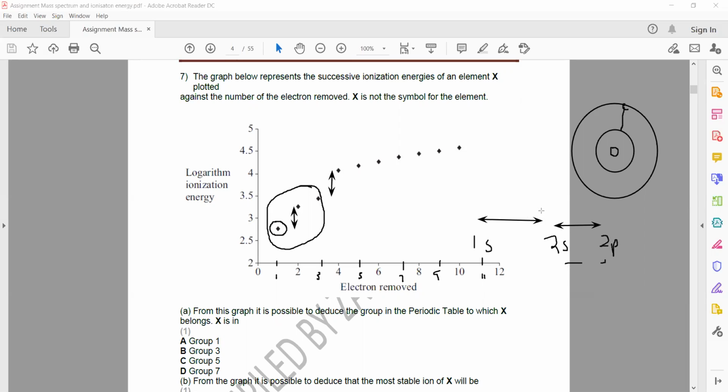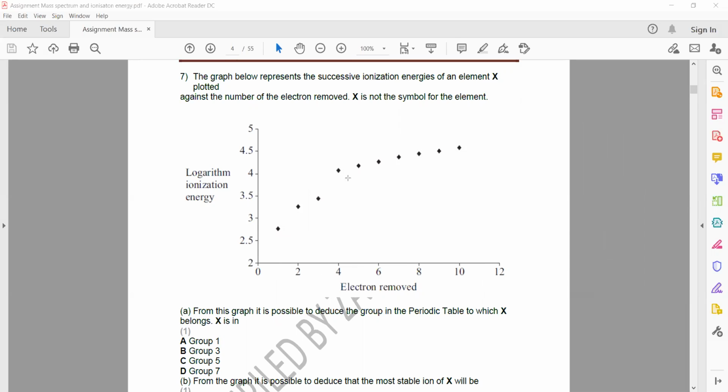So how do I conclude that this is due to the orbital and not the shell? Because if it was due to the shell, then the other ionization energies should be in order, like this, because the lower shell should have 8 electrons. But what happened is, when we remove one electron, then the second electron, there's a small gap. Then the third and fourth electrons removed are in the same range. Then when we remove the fourth electron, there's a big jump. And then you can see they are in order. So when they're in order, it shows they're in the same shell.